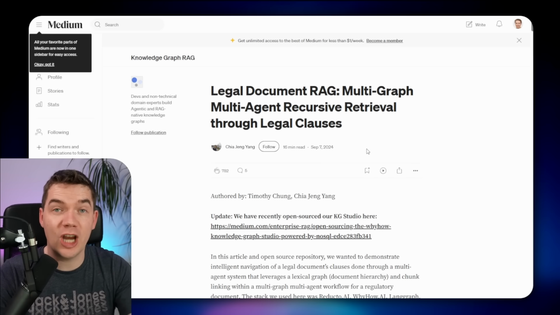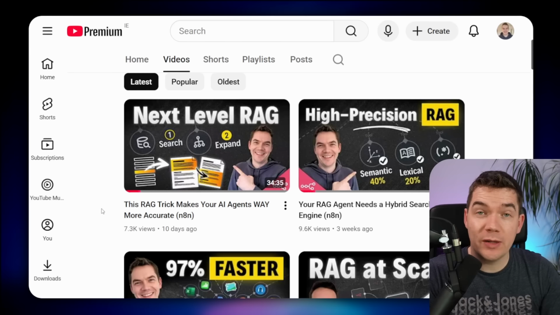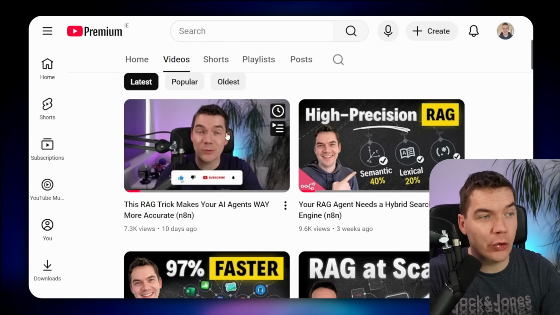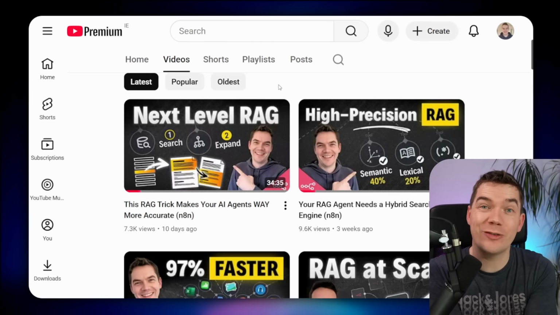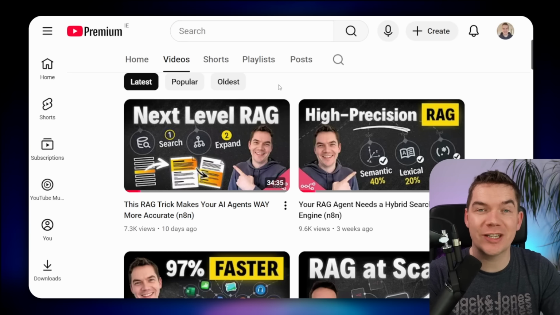So I've built a version of this in n8n. And this was also a topic of my last video where I go through the idea of context expansion, where the system can extract out a document's inherent structure based off Markdown, and then an agent can intelligently retrieve different chunks from different sections depending on what content it's getting back from the vector store.